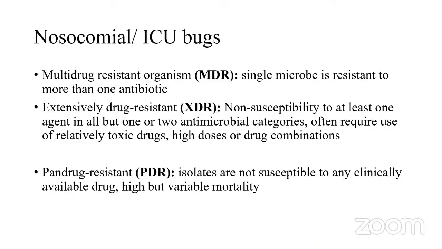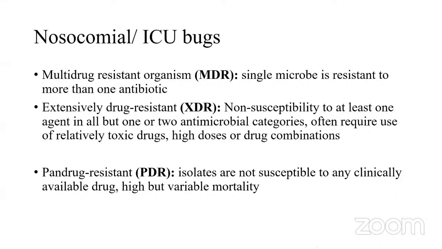Midway the spectrum, we have the extensive drug-resistant organisms that have no susceptibility to at least most of the agents, but in some classes there might be some agents to which they succumb in one or two classes. These types of bugs are also emerging in the ICU. We'll see a study that some people did here that categorizes for us some of these.